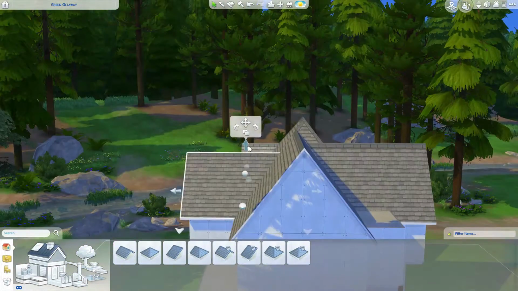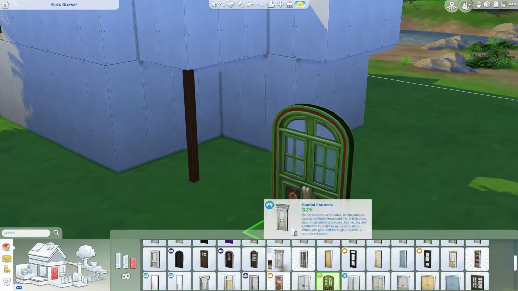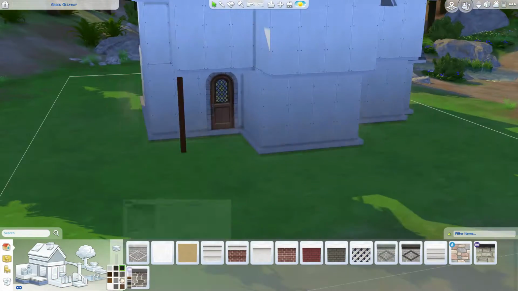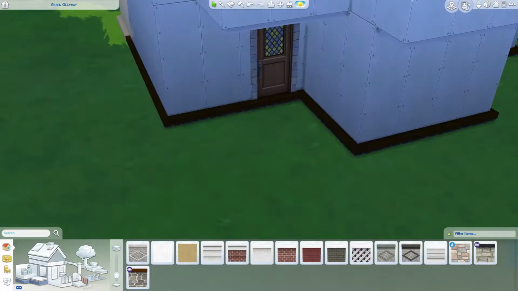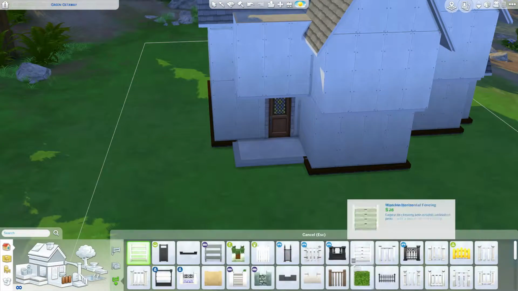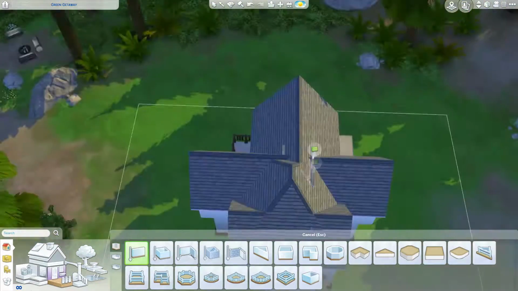But I sat down, thought I was gonna build a cabin, and then somewhere along the way it turned into the Tudor house. When I built the exterior of it, I just looked at it like, this is not a cabin. This is a Tudor house. So I ended up changing it to a Tudor house. I'm sorry. It just sort of happened.